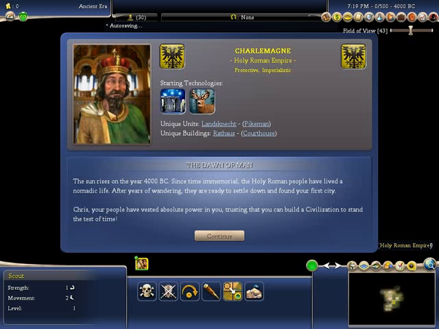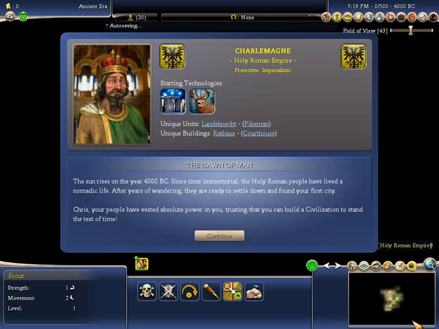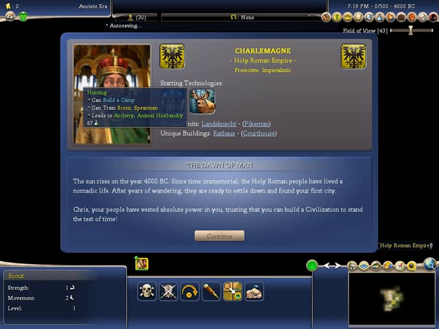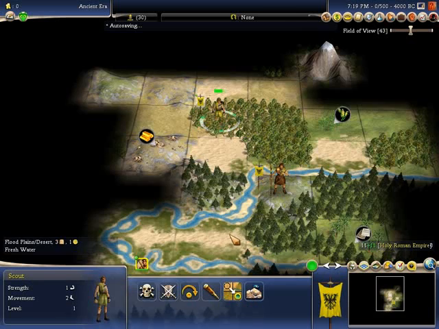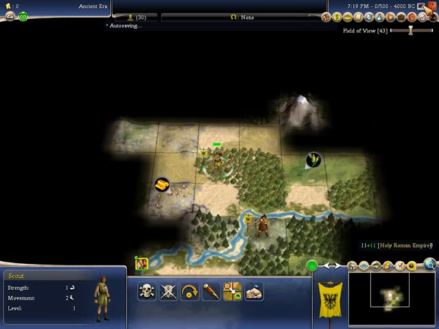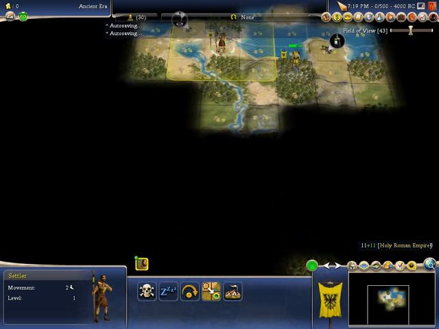And actually, Charlemagne has not only a nice unit, he also has a nice building. Minus 75% maintenance instead of just minus 50. It's really nice. The only problem I have with Charlemagne is he starts with hunting and mysticism, which are basically two of the most worthless starting techs. I don't want to do the gold mine start there. Let's try a non-gold mine start.